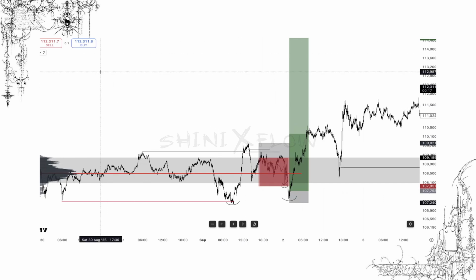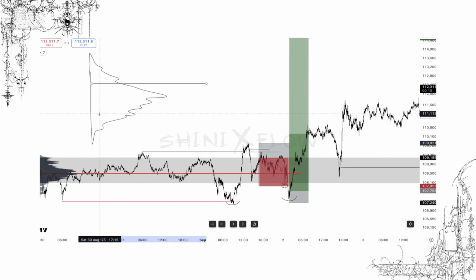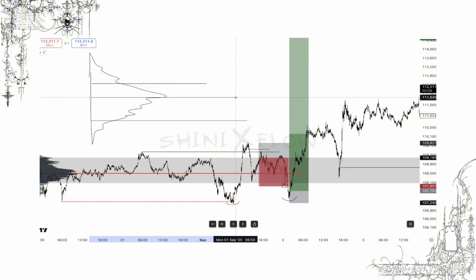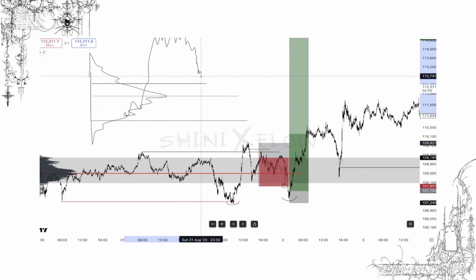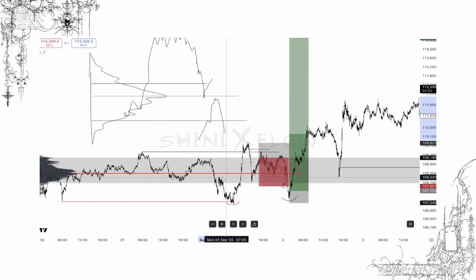which is one of the rules of AMT, auction market theory itself: if price has become imbalanced, and you know that there's balance in prior price or price below, let's just say it runs all the way up and price is starting to come back here, and if it rejects or bounces off the POC, that means it's seeking higher value. If it bounces off, if it rejects off, that means it's seeking more balance that's lower than current price.